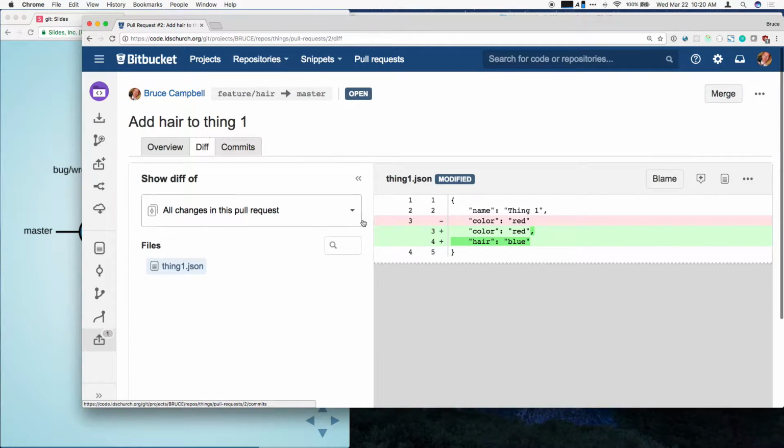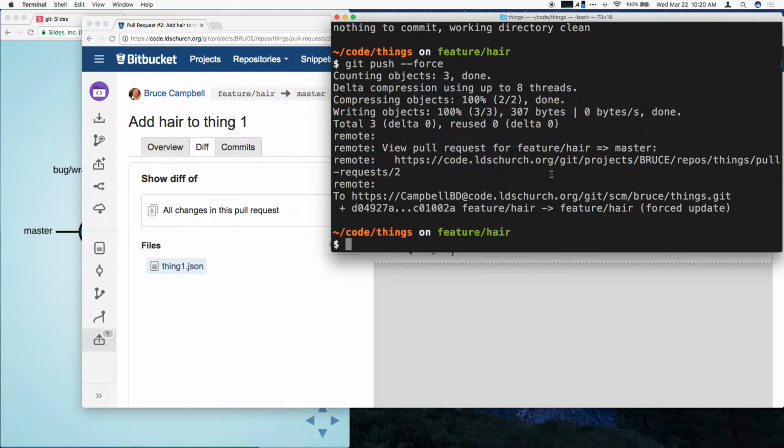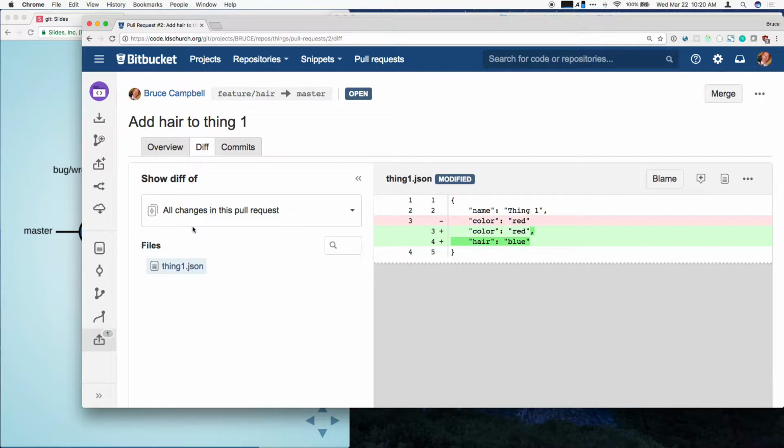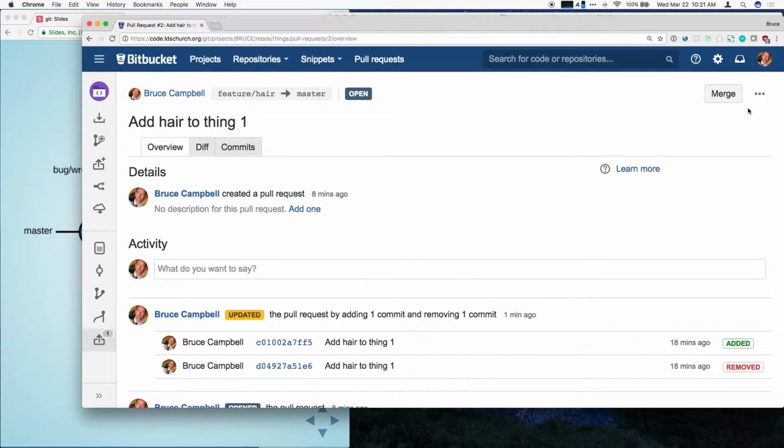So there's our diff. Now it looks like we just added a comma and the hair to it instead of having the orange and the red, or the red and the orange, and then the hair. Okay, so I think we're just ready to have that pull request reviewed and merged.